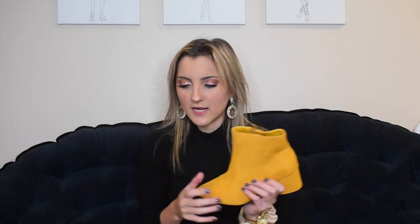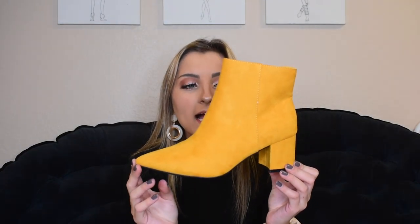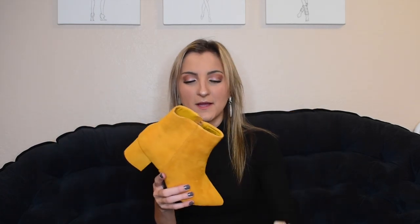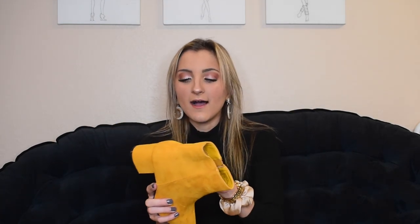I also got these yellow booties and I think they're so stinking cute. They've got just a shorter heel — slightly shorter than the white ones — and they're pointed but not as pointy. These are a much more comfortable shoe. I love the yellow; I wish I had these last baseball season since I wear yellow every home game. They're also great if your school colors include gold — Kent State is navy and gold so these are perfect for school functions. I always size up for Shein shoes; I got the size 40 in both pairs, which on the shoe says an 8.5, and I'm a 7.5 to 8 — both fit me perfectly.